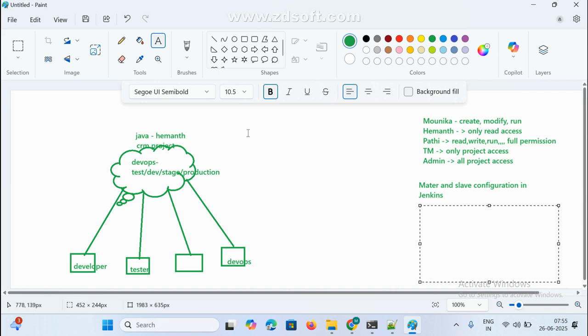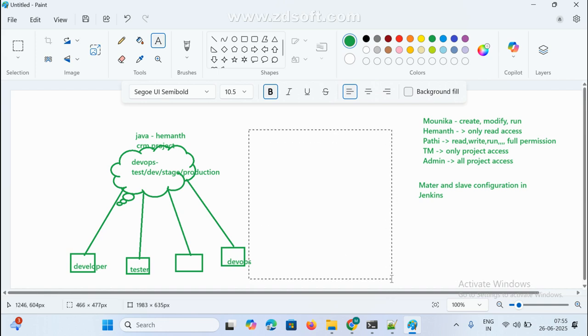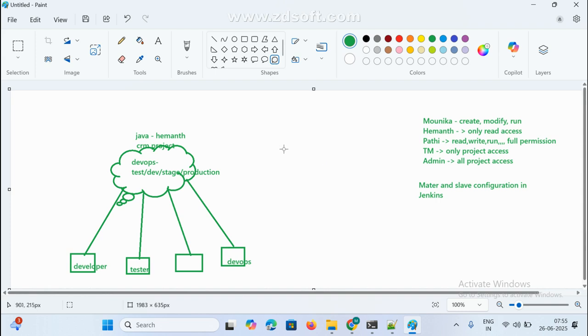Now multiple people are working in India. That server is running somewhere, for example, US, assume. So my Jenkins server is running in the US, and here many people are working. If you want to access this server, the main problem is this way.